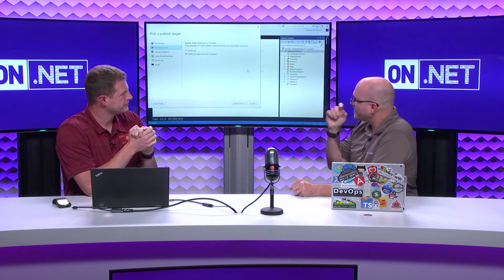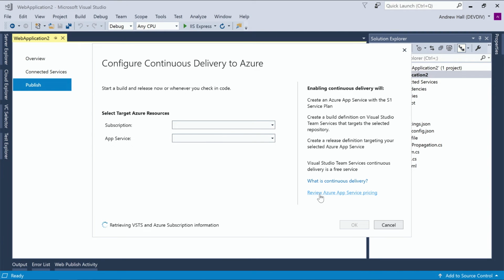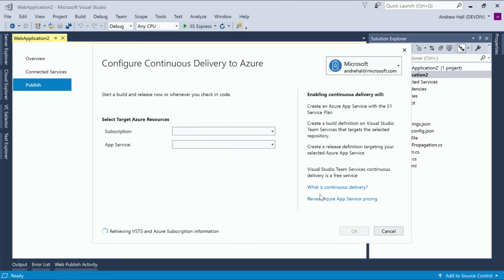And the other thing I would say, we've got a lot of different publish targets, and this is a great way to get started as a developer. I'll right-click, I'll publish, I'll make sure it's working in the cloud. All of these can be used as templates to build a full DevOps pipeline, right, and have an automated workflow. That's correct. So you'll notice here at the bottom of the publish page, we offer the ability to set up continuous delivery directly from Visual Studio, which will automatically configure a continuous delivery pipeline using Visual Studio Team Services as your build server.